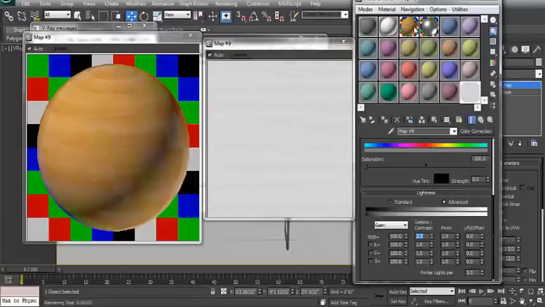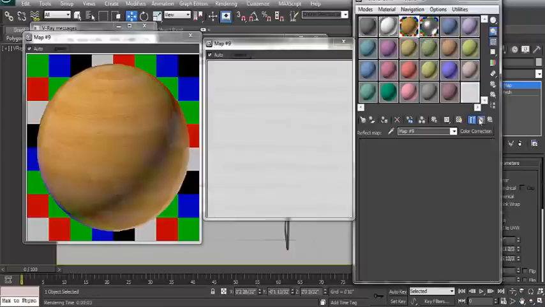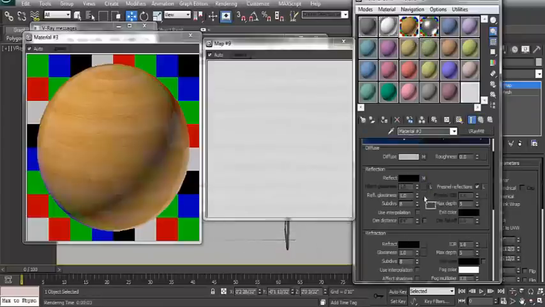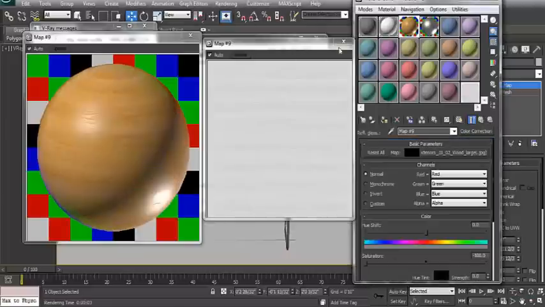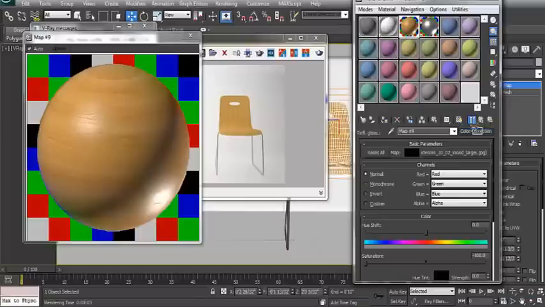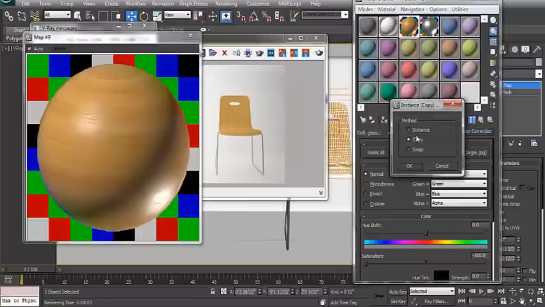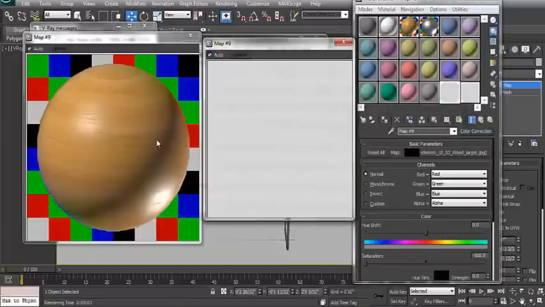And then in this material, go to parent. Let's copy another to reflection glossiness. Not as an instance, it will be a copy. And in this panel, we are going to also copy this to here as an instance, and we can take it here.